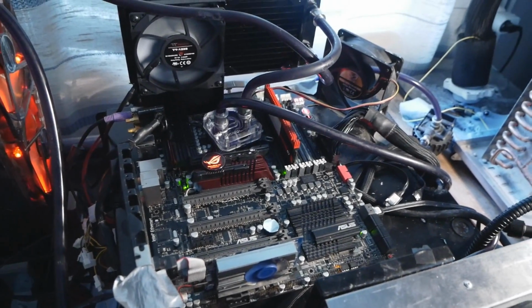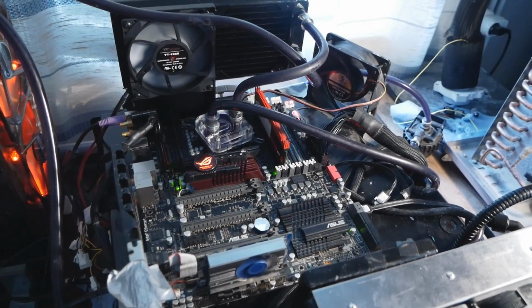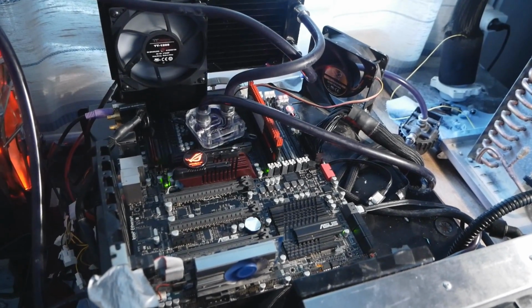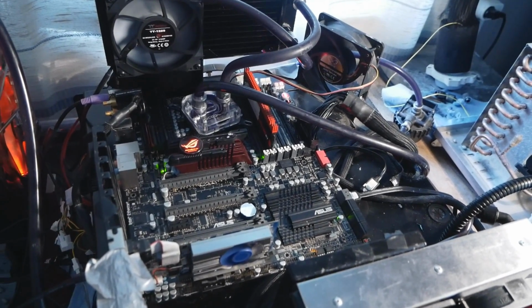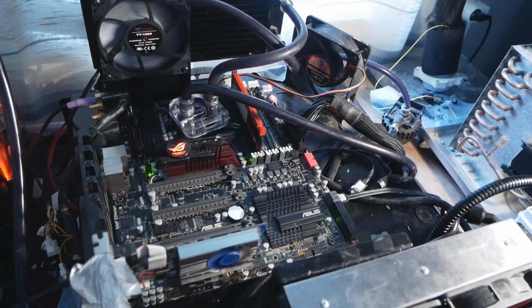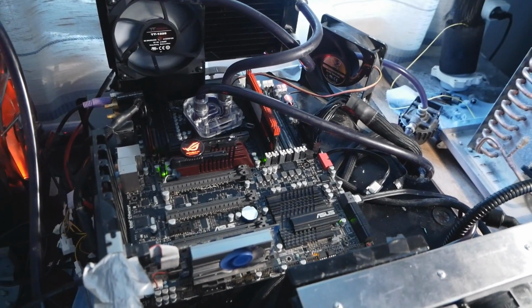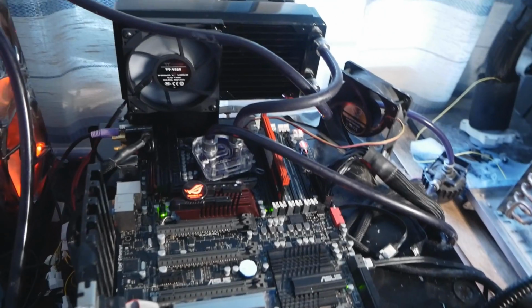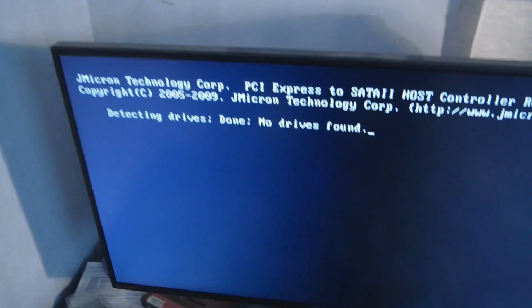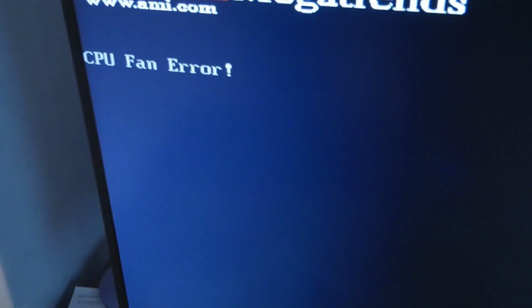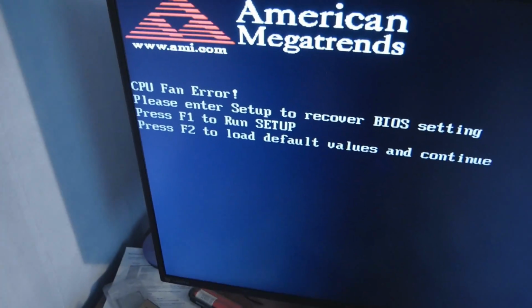One of the clear symptoms of this board is the quite fast post-process. It shouldn't be this fast. So the B8 and D5 debug codes, they are much faster than what they should be. But let me show you. So this is the initial post. Only a CPU fan error, so nothing.